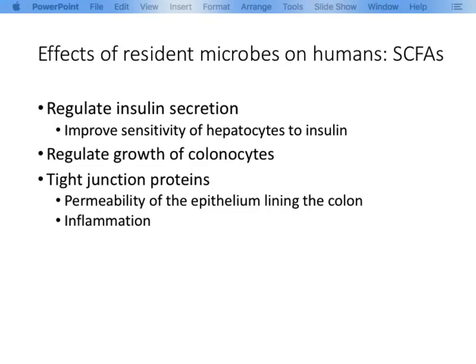Okay, that's one hypothesis right now. Another observation is that these short-chain fatty acids contribute to the junctions in between these epithelial cells. And so the tight junctions, which are proteins that hold cells together to help create this lining of the epithelium of the colon, the short-chain fatty acids help to keep those junction proteins intact and keep those epithelial cells from separating or kind of distancing a little bit from each other. So it reduces the permeability of the colon.